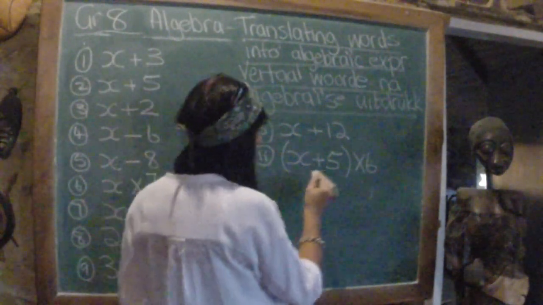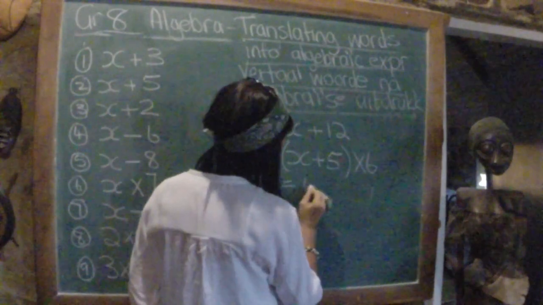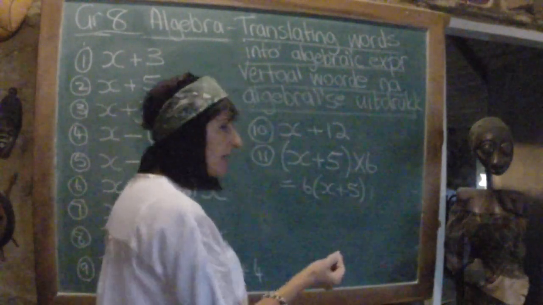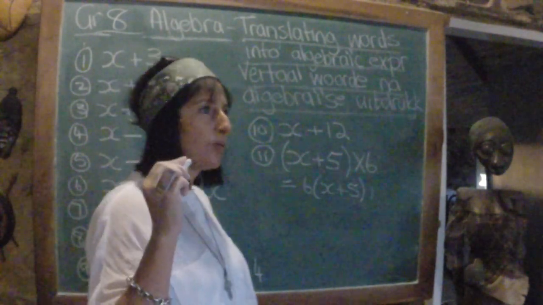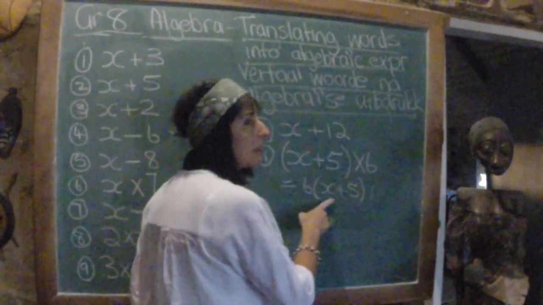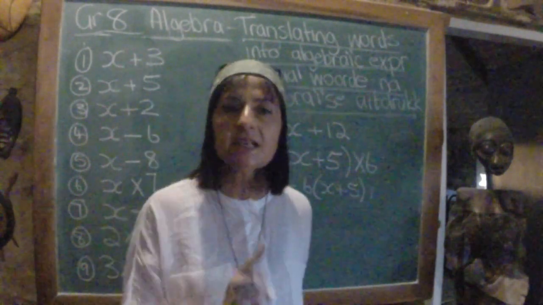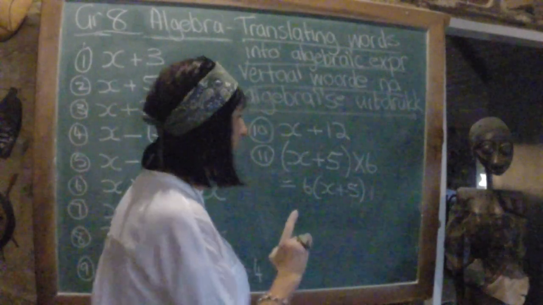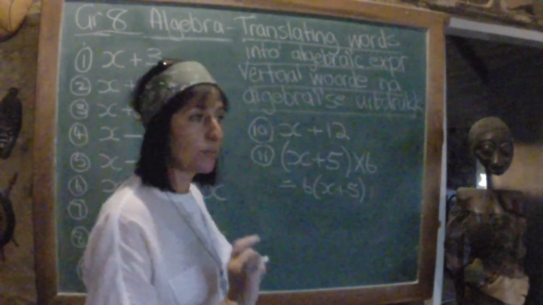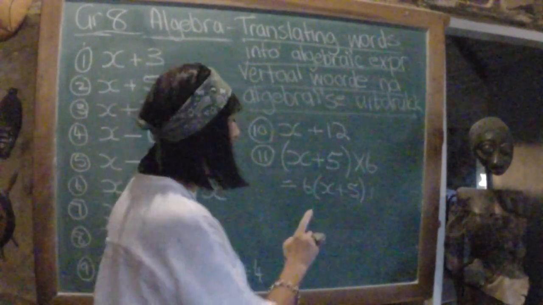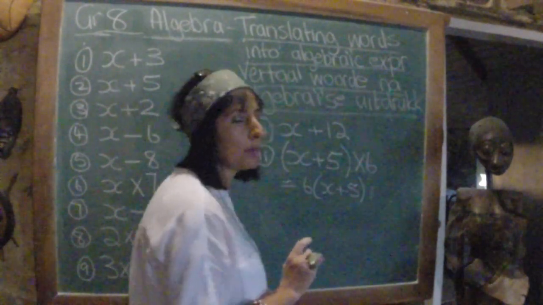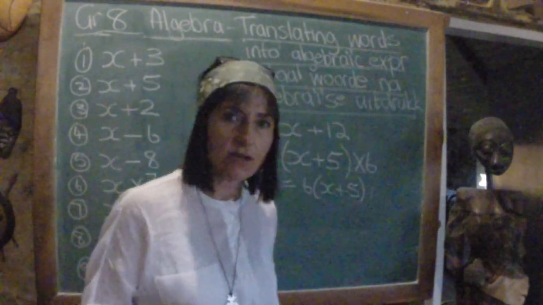So I can rewrite it as 6 times x plus 5, in brackets. Hoekom kan ek dit so oorskryf? Want as gevolg van my rangorde van bewerking word hakkies gelukkig eers gedoen. So ek het presies gedoen wat vir my gevra is. Ek het eers die optelling gedoen en daarna gemaal met 6. Because of the order of precedence, I do my brackets first and thereafter I multiply it with 6, exactly as I've instructed.